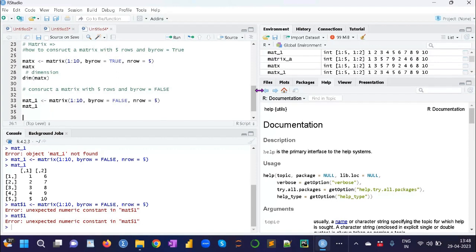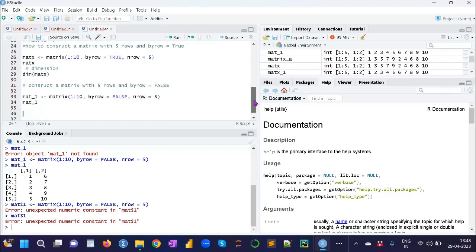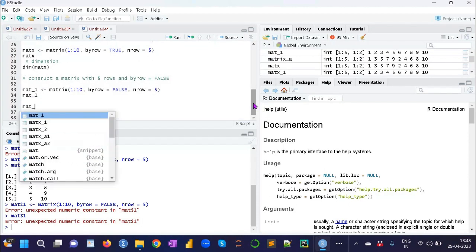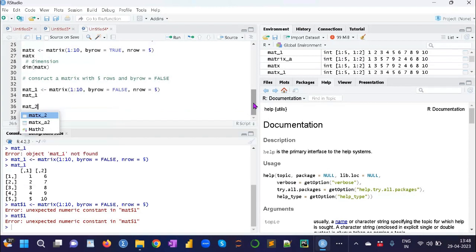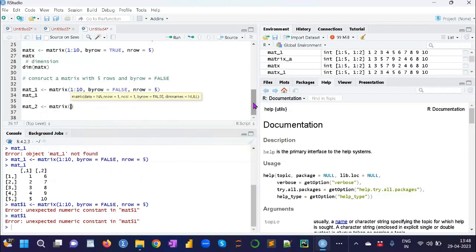Now I am using nrow, and next I am using ncol, the number of columns. So I am taking a new variable. That time I am using 1 to 12.